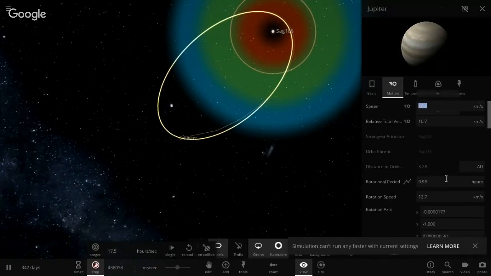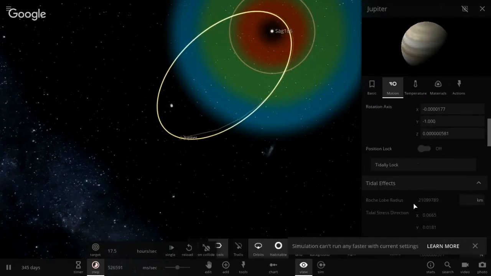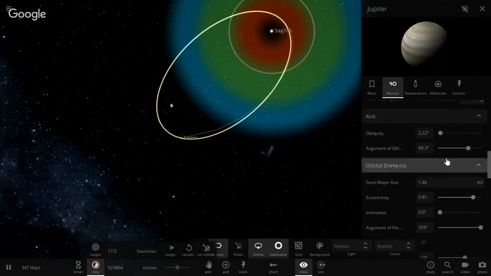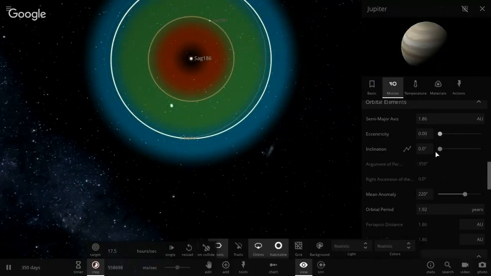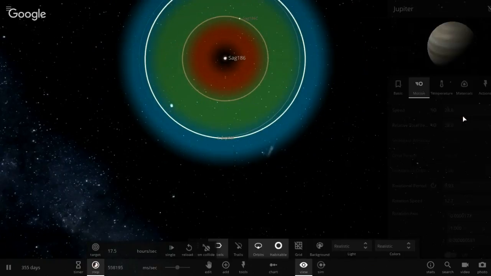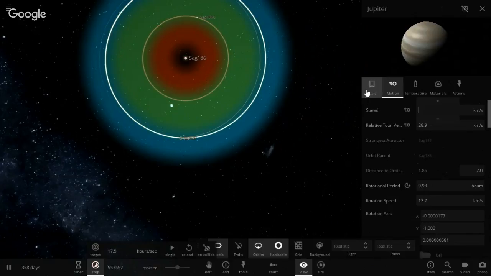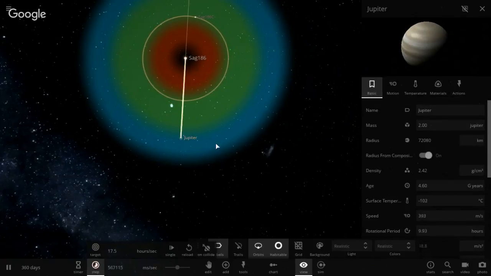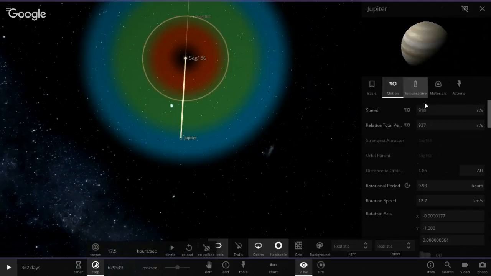Actually, you know what? Why on earth are we doing this? We are being the dumb. We need to go down to eccentricity zero. That is absolutely perfect. I think we're just going to name you real quick. Oh no, we don't want to name your speed anything. We want to keep your, oh gosh, no. Oh, no. That's not good, because what we just did, we just destroyed the planet.